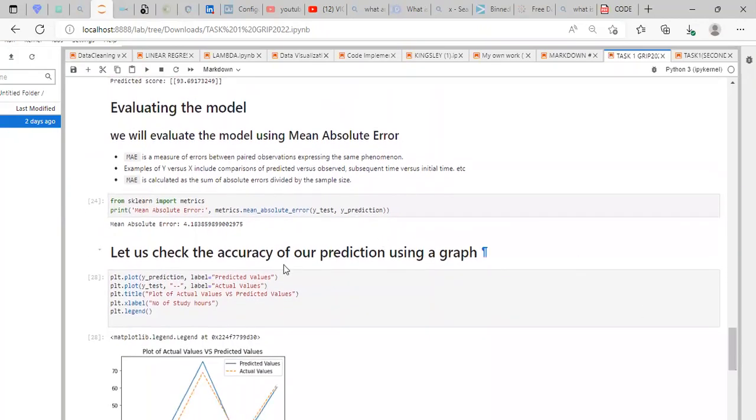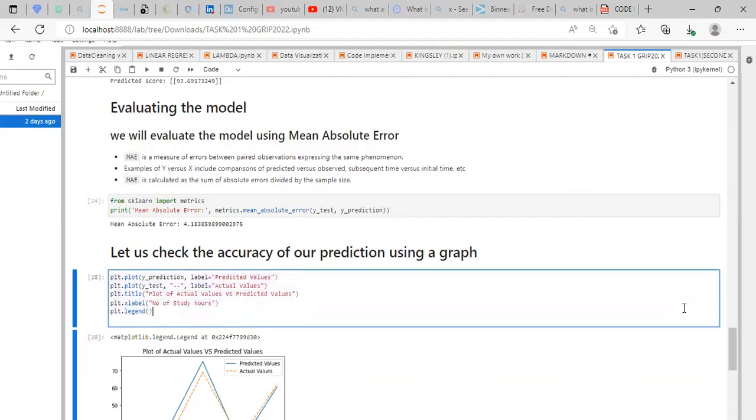So moving on to it, from sklearn import metrics, print mean absolute error, metrics dot mean_absolute_error, in brackets y_test, y_prediction. And it gave us this result of mean absolute error equals 4.183859 and the rest of the figures.